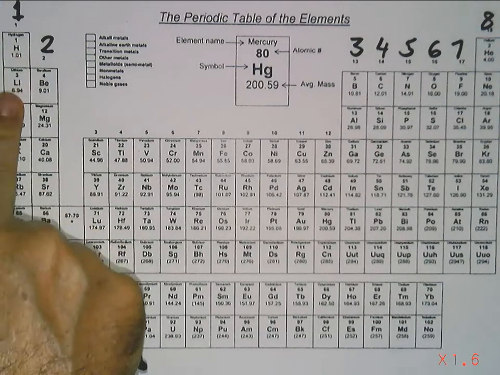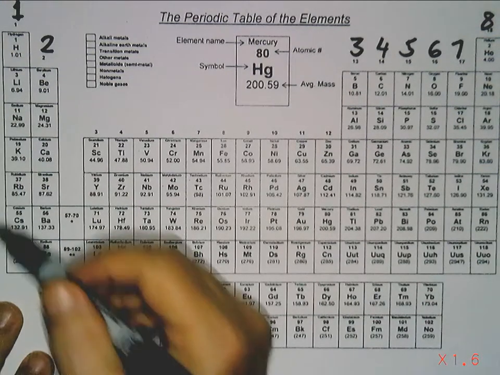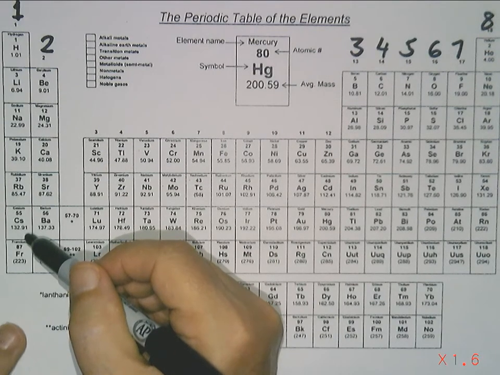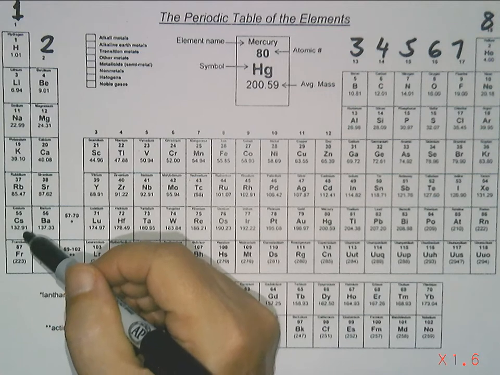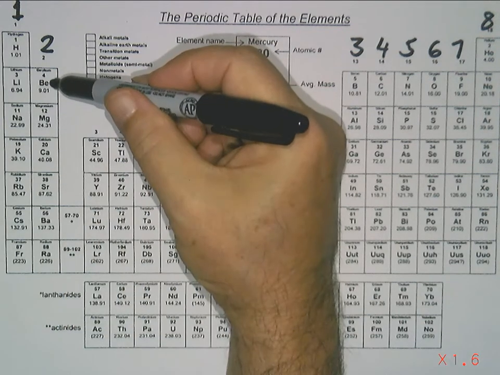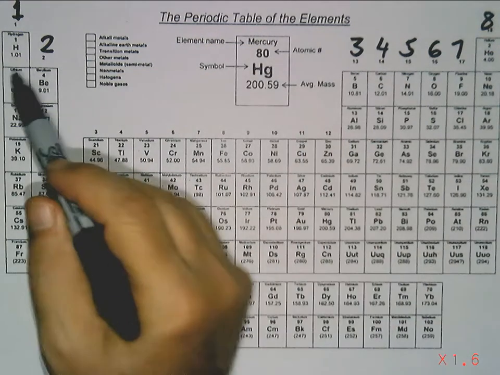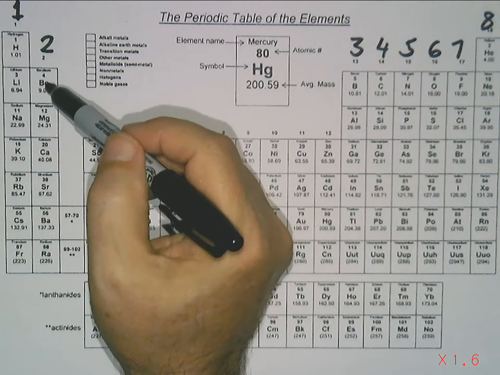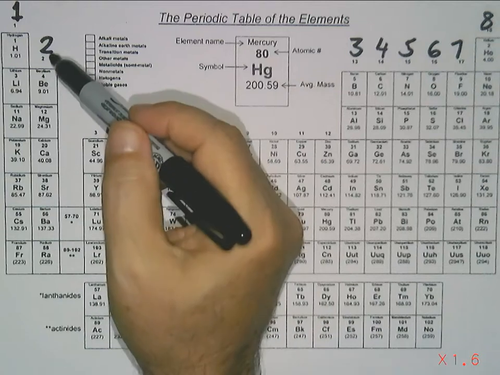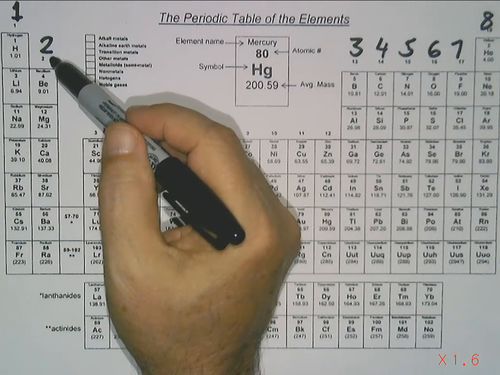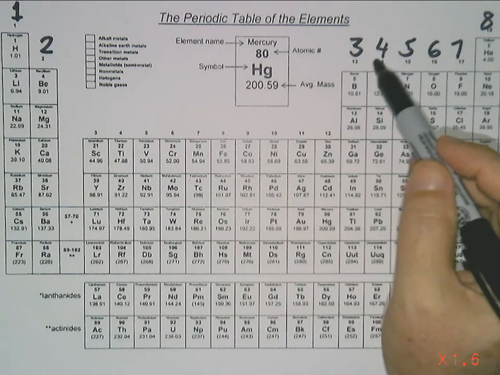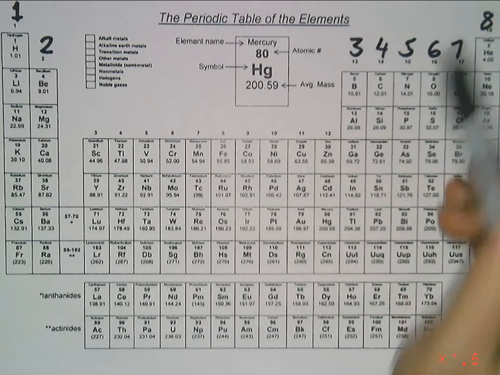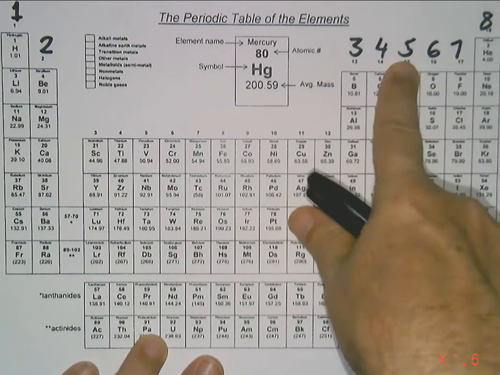So everything in that column can be written down as a Lewis structure by putting a single dot next to the element symbol. So this is an easy way to use the periodic table to decide what the Lewis structures for atoms are. Here, if I look at beryllium, it's helium core 2s2. So it's got two valence electrons. And it's not just beryllium, everything in that column has got two valence electrons. And you can see where this is going. As I build up the electron configurations, I'm adding an electron every time I go over a block to the valence shell. So, for example, nitrogen has 5 valence electrons.